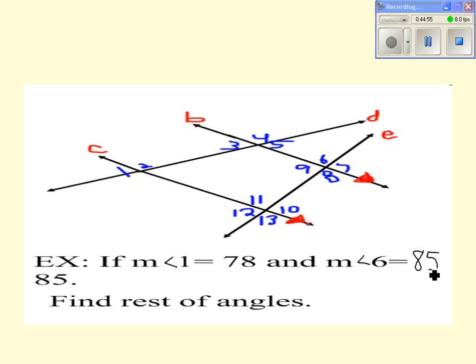All right, when you're doing a problem like this one, please make sure, if we're looking at angle 1, I come out here and I mark angle 1, it's 78 degrees, and we want to deal with angle 1, then split off the picture and only use 3 of the lines and not all 4. I know that every one of you thinks, "Oh, I can do it, I don't have to draw that off." I'm telling you, you're gonna mess up if you don't do it the way that I'm telling you right now. So if we have angle 1, let's find angle 2, 3, 4, 5, the early ones first.